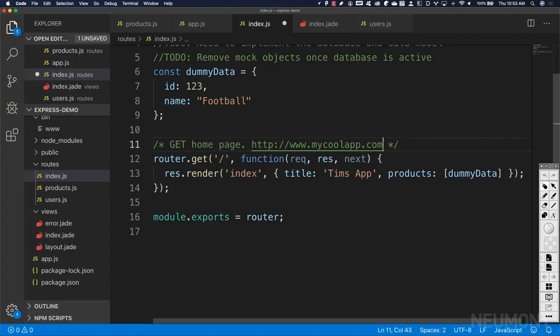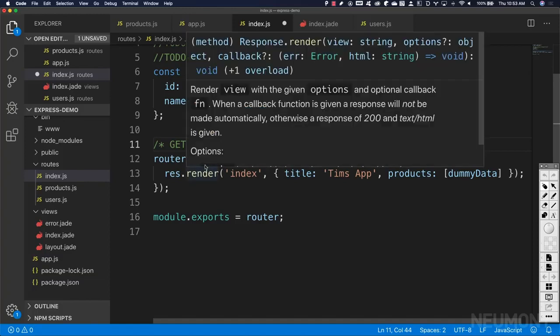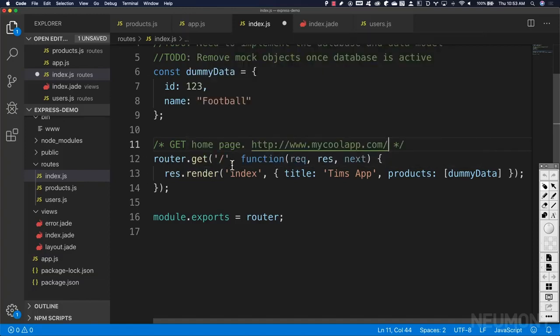And of course it could either have the slash or no slash. Either way, our HTTP web server would route to this router function right here for this get using the single slash, which is represented by this right here.